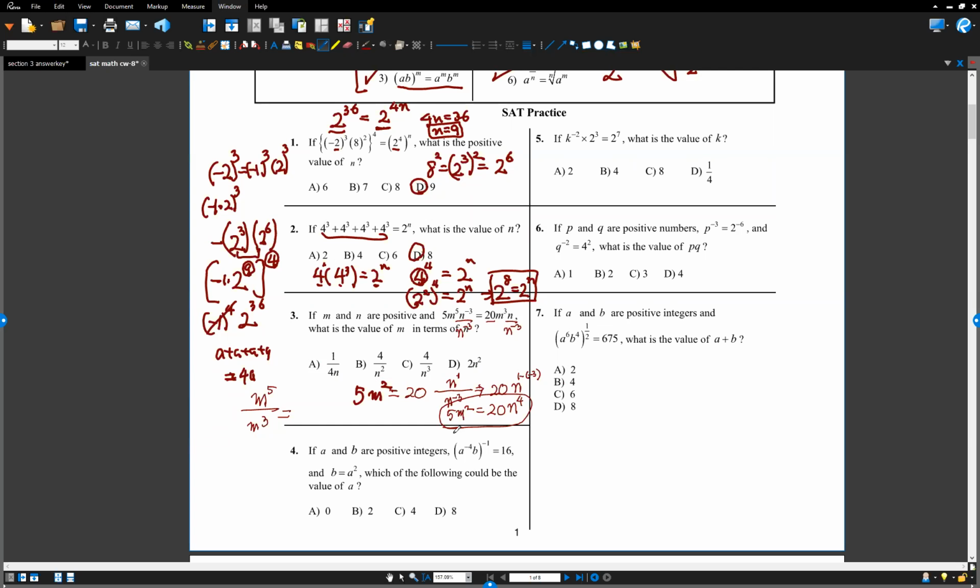You continue, right? We need to express m. We divide by 5. Divided by 5 is how much? m squared equals 4 n to the fourth power, divided by 5, divided by 5, this is 1, this is 4. So m equals how much? Because m is positive, we don't need the plus minus, okay? Square root of 4n to the 4th, which equals 2n squared, isn't it? So it's the answer.